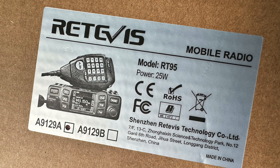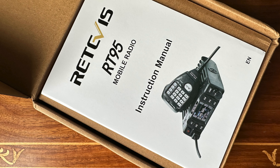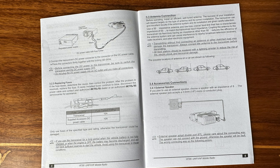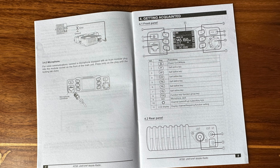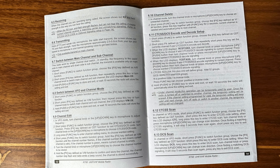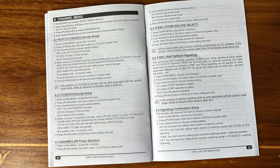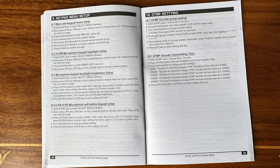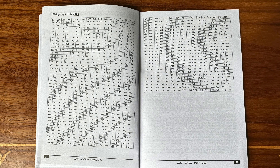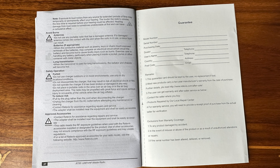Now we're going to go through photos of what you get, what the packaging looks like, and what's included. I'm even going to do photos of every page of the manual so that if somebody doesn't have a manual they can pause and pick things up from this. My overall opinion of this radio — I've had other Retevis items and I think, especially for the price point, it's a very nice radio. It has a good feel and weight to it, everything seems like it's going to last, and they've been out for years without many reported issues.